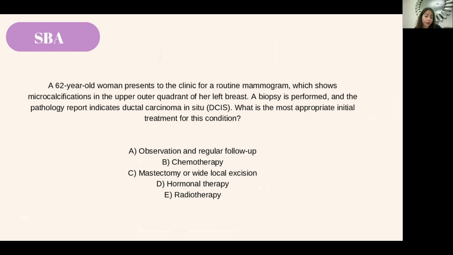Okay, so all of you have gone for the right answer, which is mastectomy or wide local excision. This question's kind of straightforward in the sense that it indicates the diagnosis being DCIS. And as we talked about before, DCIS has a risk of transforming into invasive breast cancer. And this lady's still relatively young. There's no contraindications mentioned about going to theatre and having surgery. So the most appropriate option here would be surgical removal through a mastectomy or a wide local excision.